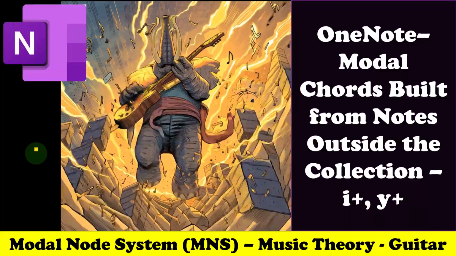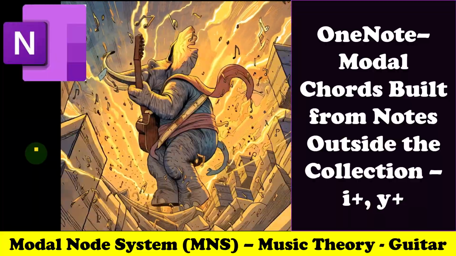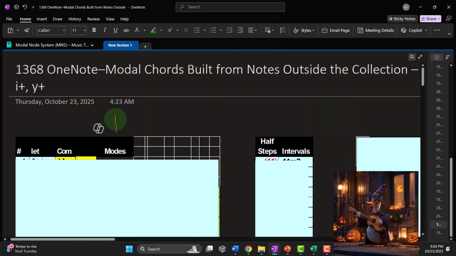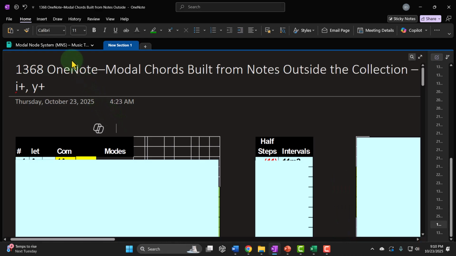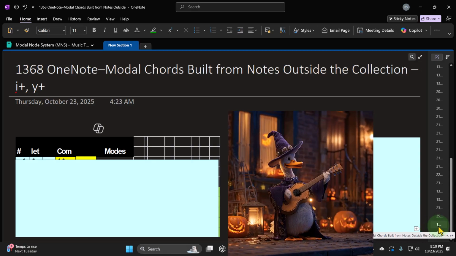So get ready and get some coffee, because although we're just playing with one note, it's a beautiful note. You are not required to, but if you have access to it and would like to follow along, we're currently in the one-note file of Modal Node System, MNS, presentation 1368, one note, modal chords built from notes outside the collection, I plus Y plus. The list of presentations, at least in this view, is on the right-hand side.